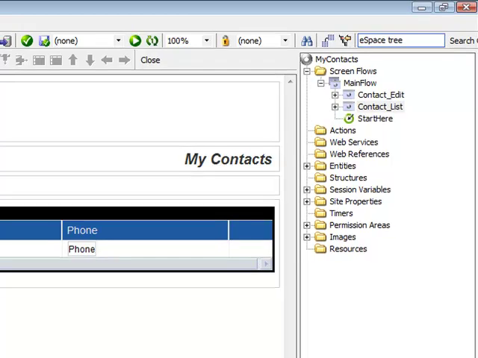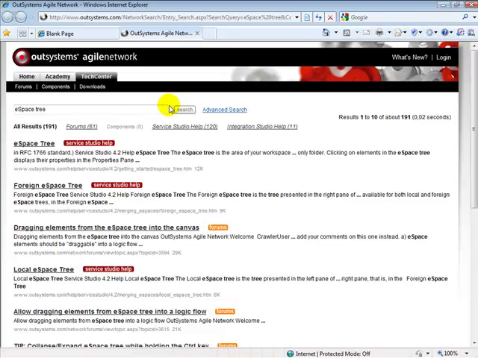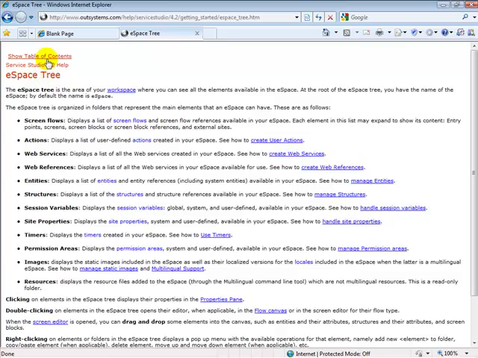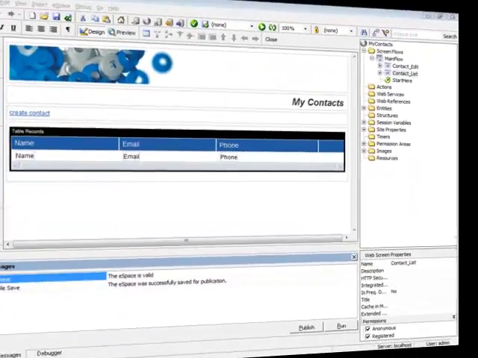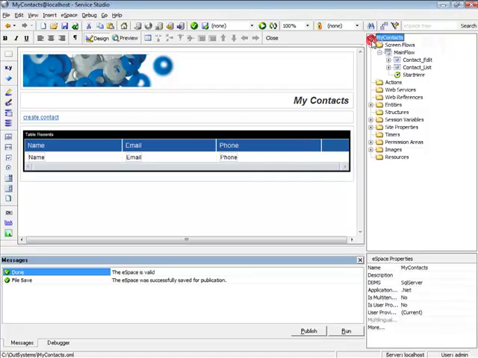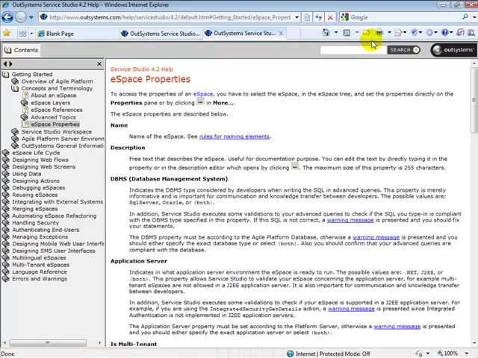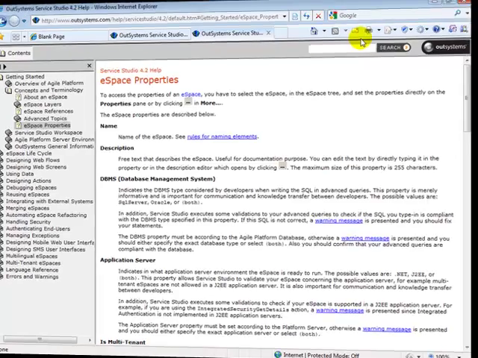Let's try it with eSpace tree. A new browser window will open with the search results. Finally, the contextual help. In most elements, you can simply press F1 and the help entry for that element will come up.